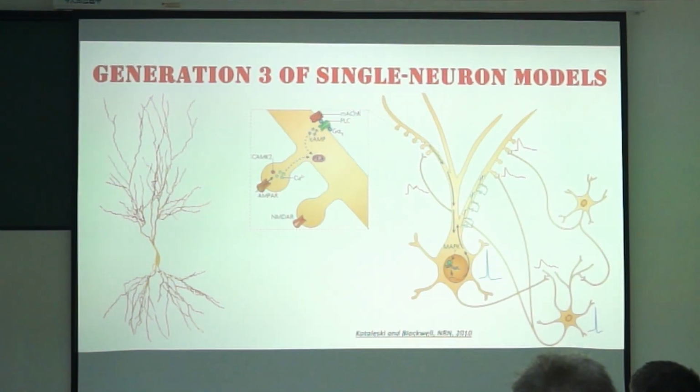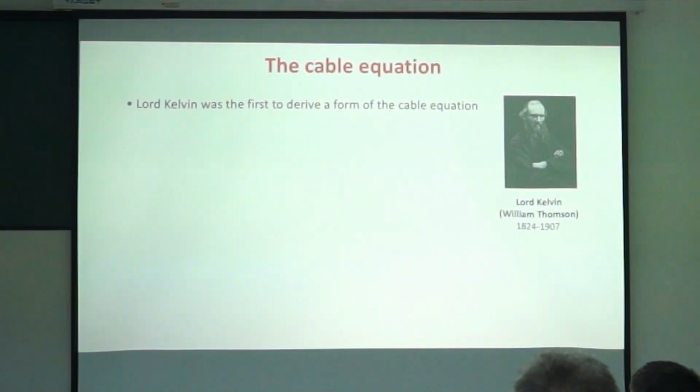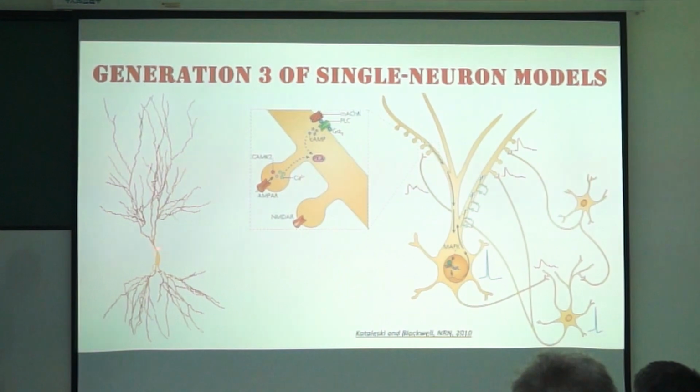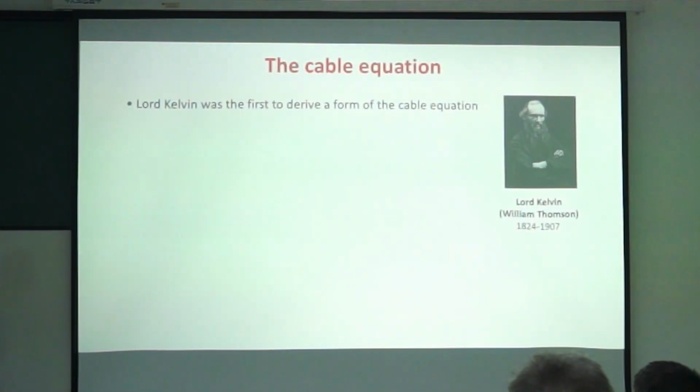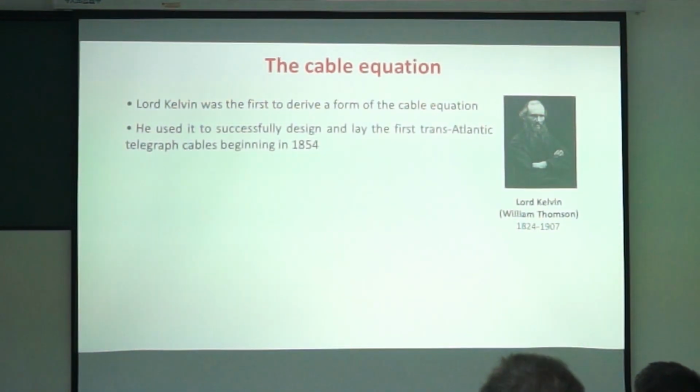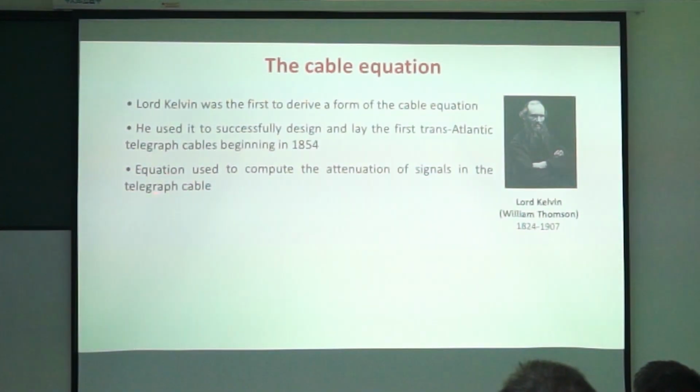So, and the second thing will come to this later. So how do we even start with understanding the idea that okay, there are different compartments in a neuron, each one can have different voltages? How do we put together a model for this? It turned out, Wilfred Rall, who will come here, figured out that you could use the cable equation, which was derived by Lord Kelvin a long time ago for laying the first transatlantic telegraphic cables. So this is all like 1800, 1900s. So it was used to compute the attenuation of signals in a telegraphic cable.